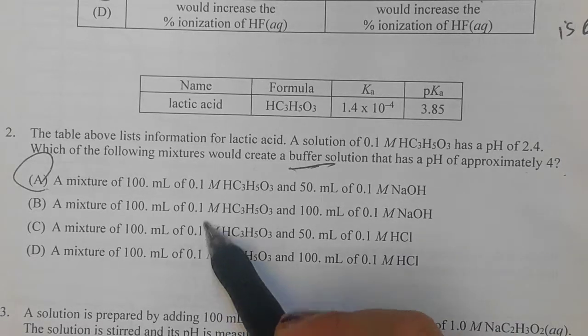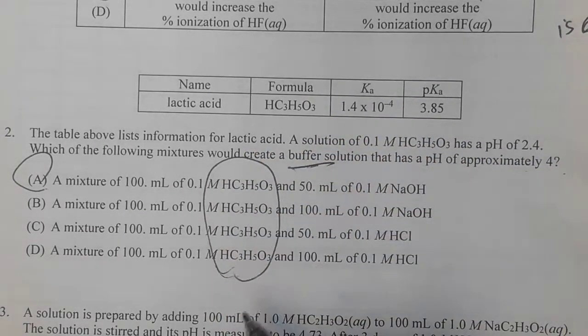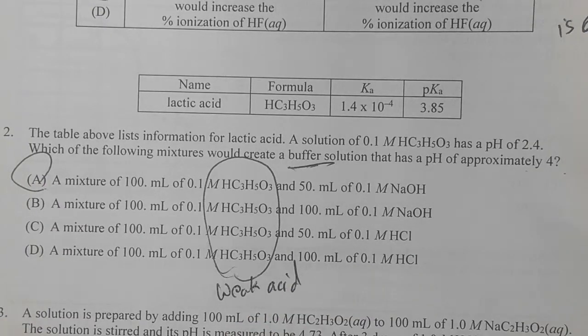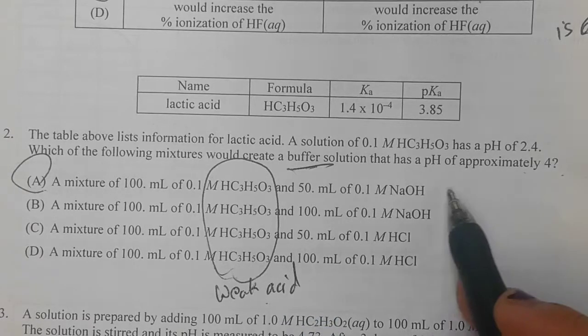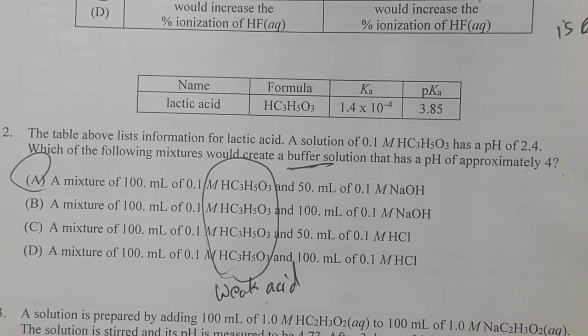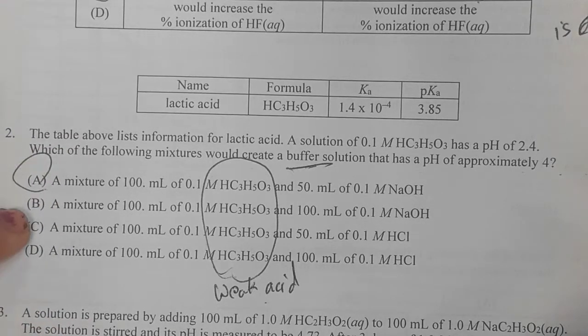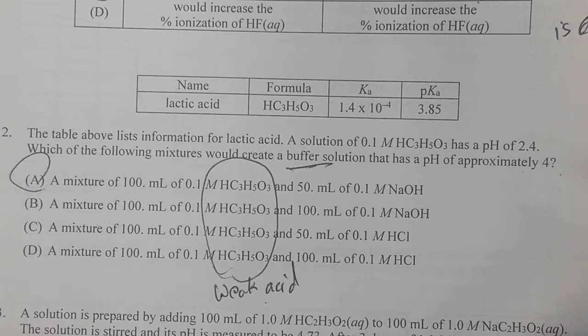If you look at it, all of these are weak acids. Agree? So to make it into a buffer, I need a conjugate base. So how are you going to get a conjugate base? Well, you have to react your acid with a little bit of base to make it a conjugate base, right? So in the beginning you have A and B to go about. Now you might say, Michelle, why do I pick A and not B? NaOH is a stronger base than H.